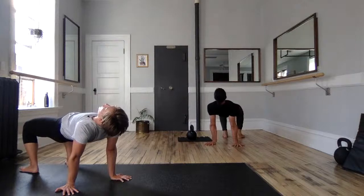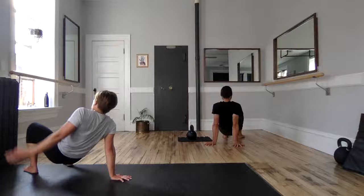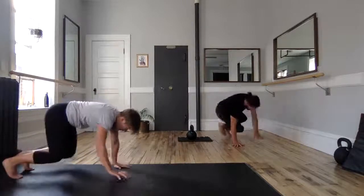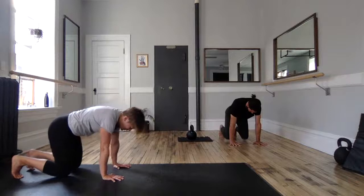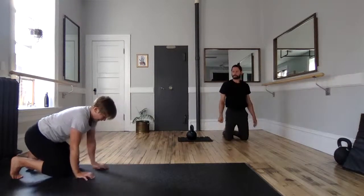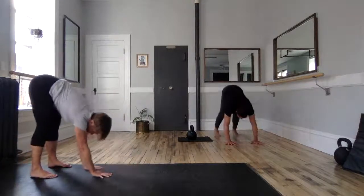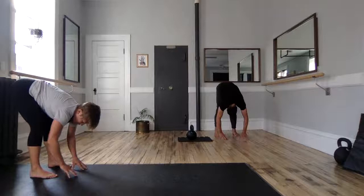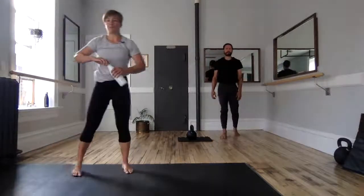Hold. 3, 2. Hips drop. Hand and foot leave. Spin, back to bear hold, 3, 2, knees come down. Nice bears. One last stand up via forward fold, a hinge, however you'd like to stand up here. Come on up, and then we'll get right into our windmills here.